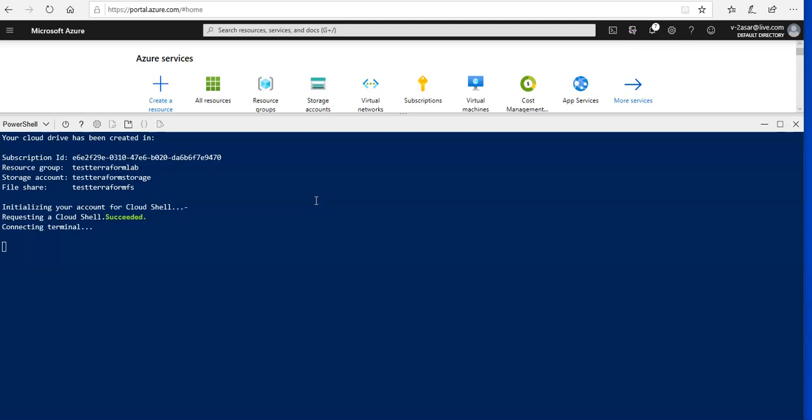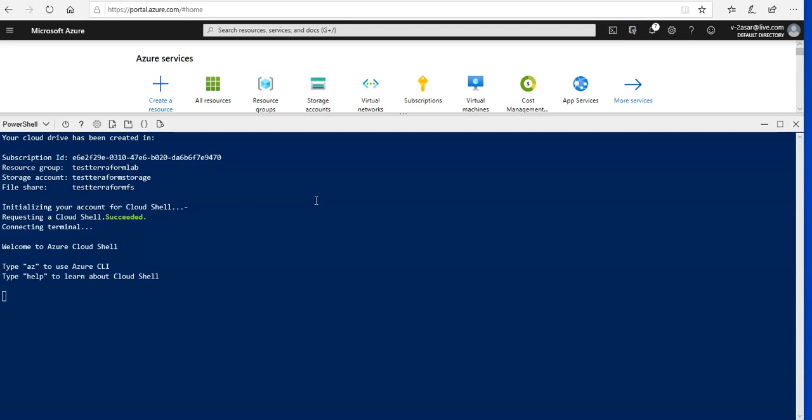The reason I created the storage account is because Cloud Shell requires Azure storage resources to persist any files that we create while working in the Cloud Shell. When we first open Cloud Shell, it offers to create a resource group, storage account, and Azure file share on our behalf, like we just did. This is a one-time step and will be automatically attached for all future Cloud Shell sessions.